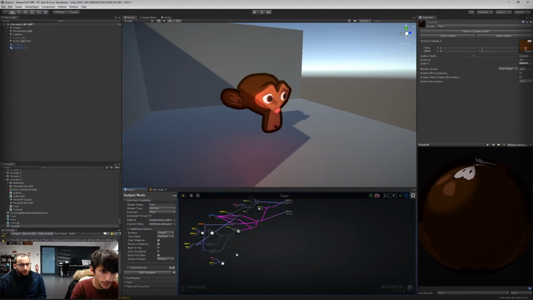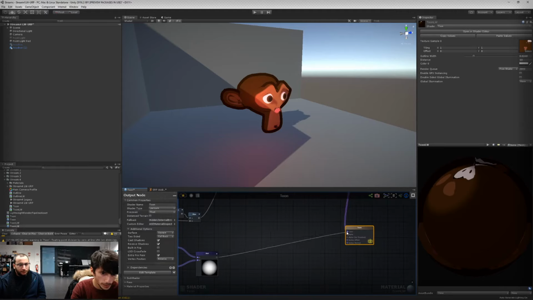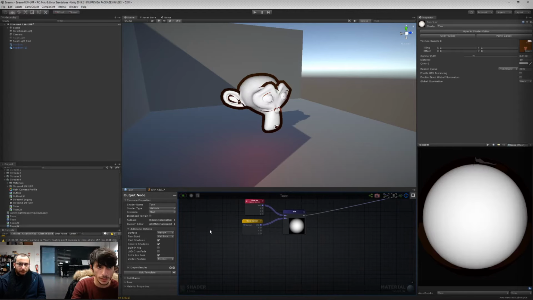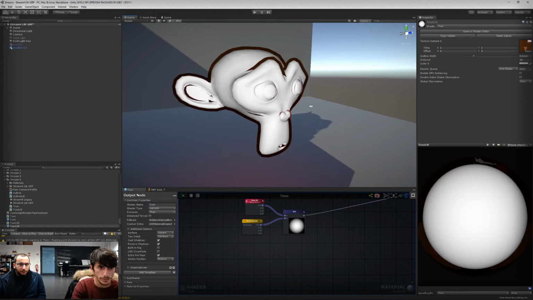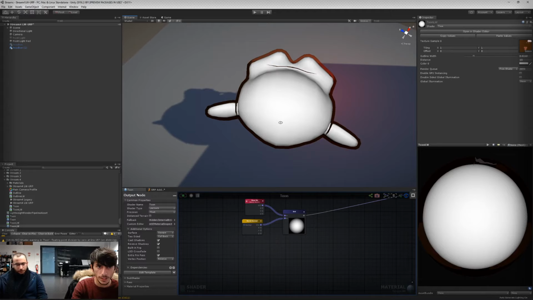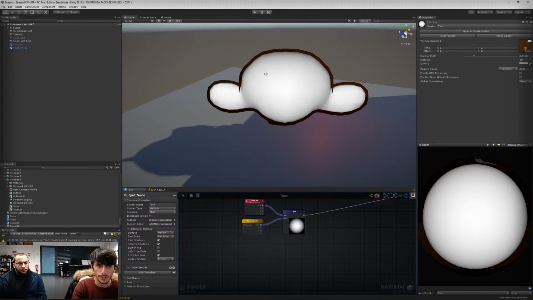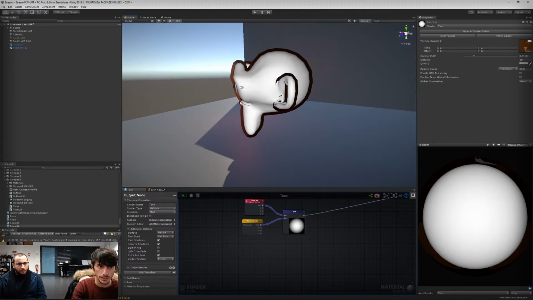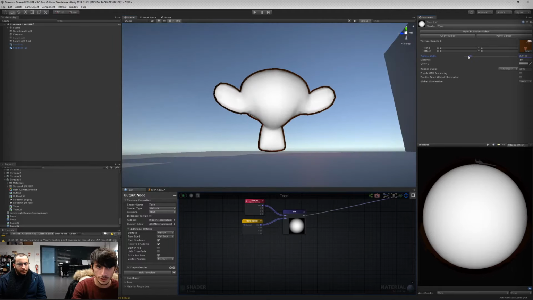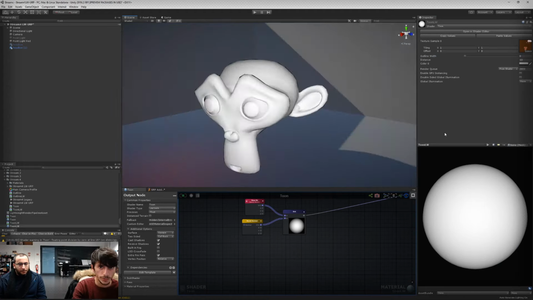And if I show you the result of this dot product, this is actually kind of the same as the dot product between the world normal and the light direction. So you see that the faces parallel to the camera are always white, and the other ones get darker and darker until they go black. Let me just for now remove the outline.